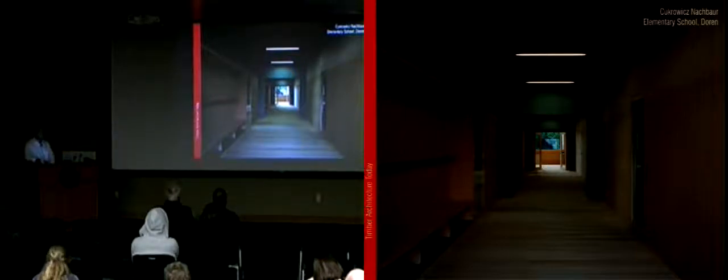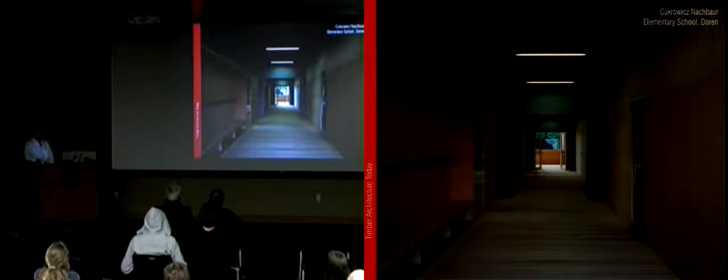The classrooms and hallways give off a pleasant smell through the unsealed wood floors and walls, and the ability to touch different surface finishes enriches the interaction with the building. This building is also powered by a biomass heating plant, which is located underneath the plaza that it's facing, and which in addition supplies several neighboring buildings in the village with heating energy and is thus able to reduce CO2 emissions through the combustion of wood pellets.